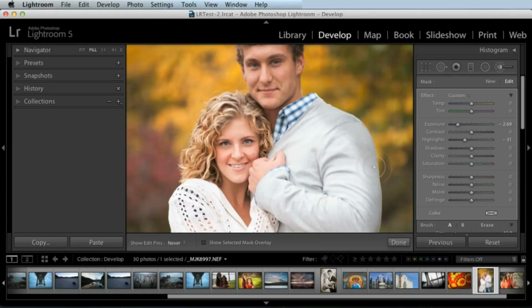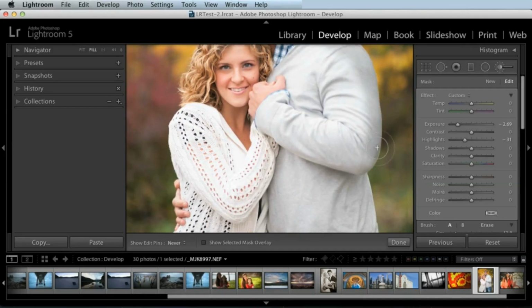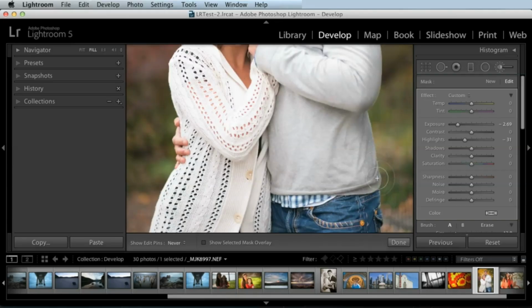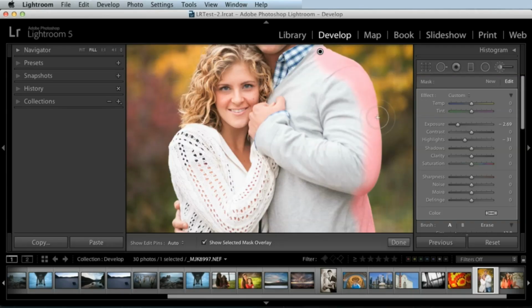Painting along the side, right? Half of my brush has extended out into the background, right? But look at what's happening. Lightroom is keeping all of my adjustments in to that edge. If I turn on the overlay, look at it. See that? See how it's kept it right along that edge there? And that's because I had that Auto Mask feature on.